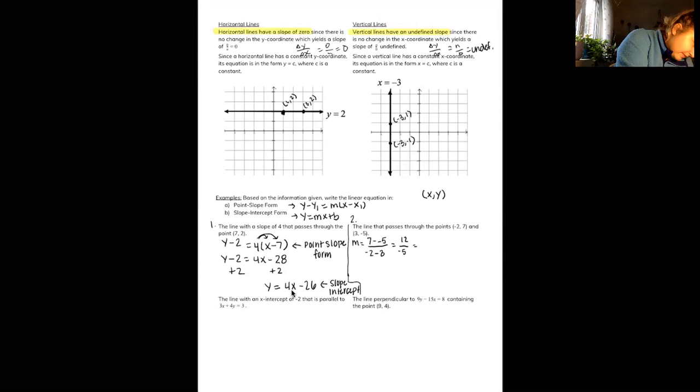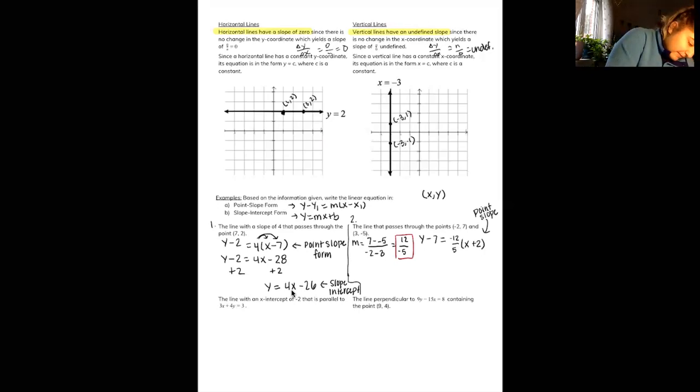So this is our slope right here. Let me just erase that really quick. Okay, so this is our slope right here, and we are going to use that to plug it into equations. So I'm going to take that and go, okay, well, y minus 7. It doesn't matter which point I pick as long as I use the same point for both. And so this is it in point slope form. And then I'm going to do some algebra to get it into slope intercept form.